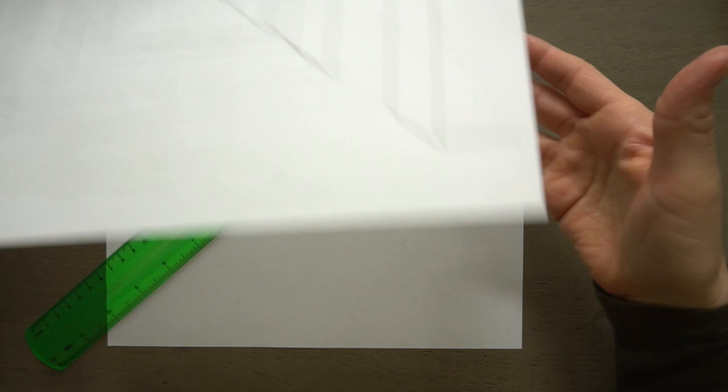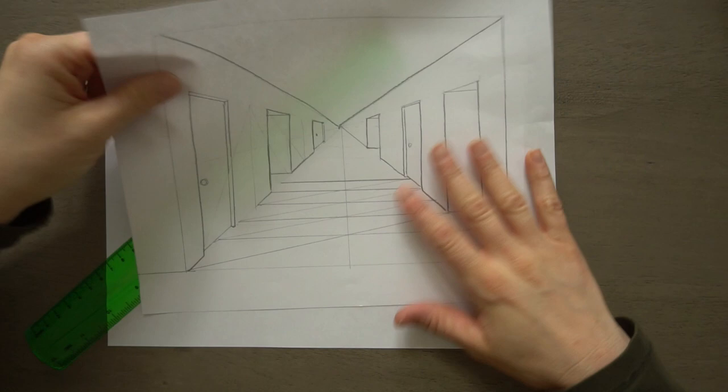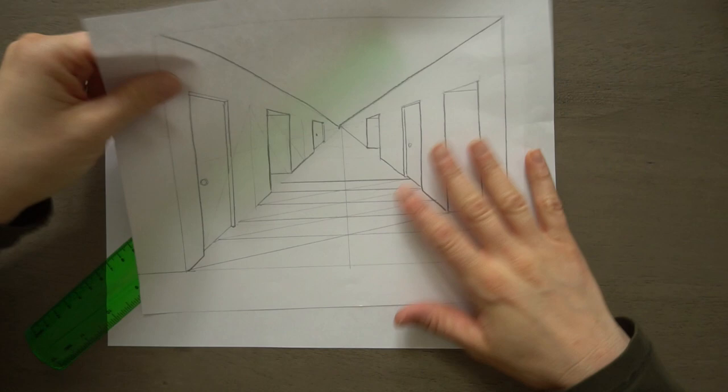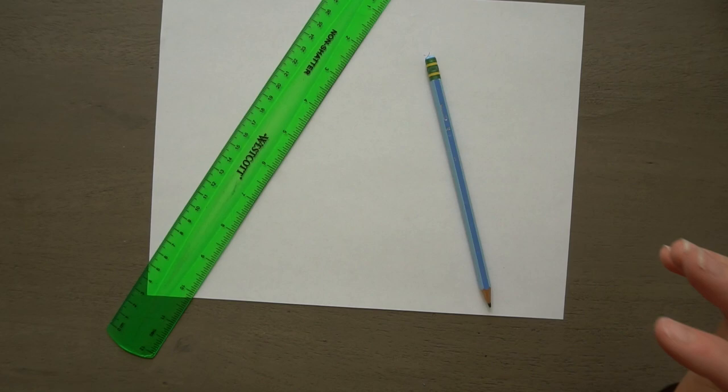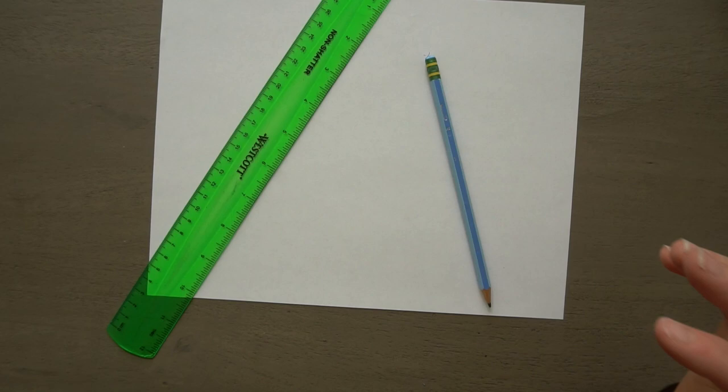It'll be something kind of like this, but I want to show you how to make these doors so they're evenly spaced apart in a hallway. This would also be the same technique if you were drawing a room. You need a pencil, something to draw with, paper, and a ruler. You can always eyeball it if you don't want to use a ruler, but I definitely recommend using a ruler.